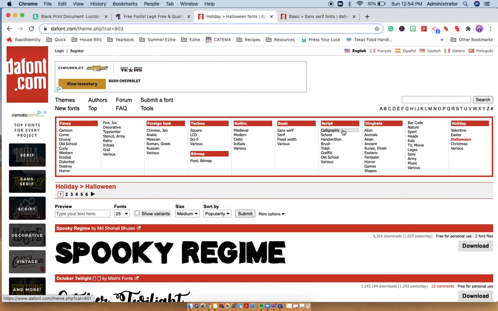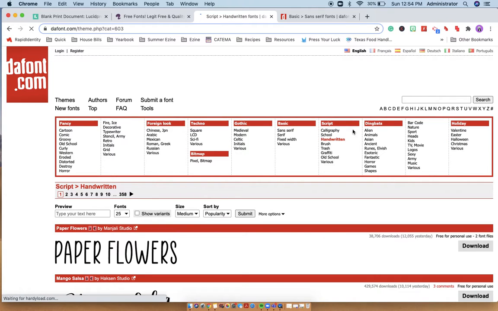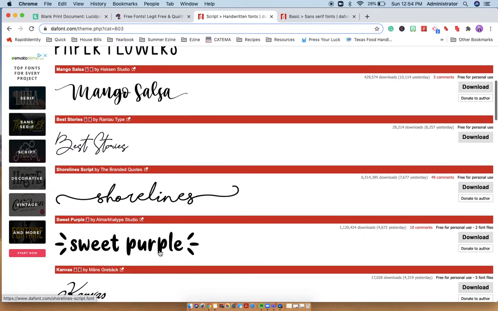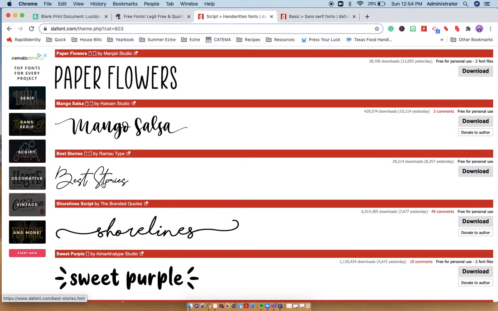But I want a script font, and I want something really light. So I'm going to look for a handwritten script font. And something like this or this would really be something that I would probably want. I think I want something that is a little bit thinner. So really make sure that you're looking at the weight of the font as well. This is a little bit thicker weight than this is. This is a weight that is thin lines paired with thicker lines, as you can see on here. So I'm looking for something that's more like this, very handwritten, kind of looks like a pen almost.